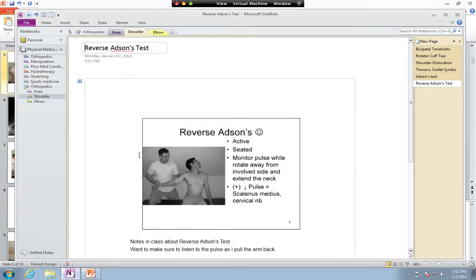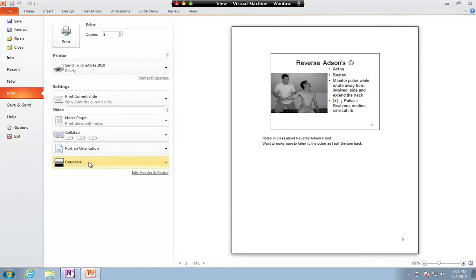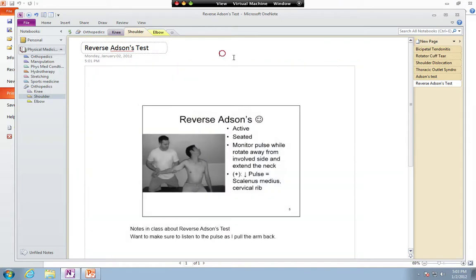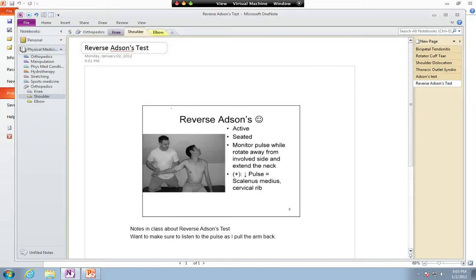printout into the page. Well, you noticed it was grayscale here. That was just a setting that I forgot to check, and we'll want to change that to color. And we can do that again next time. As you can see, it's created a whole box for it, and we can move it around as we see fit, and then we could even draw over top of it using the drawing tools up here at the top. And you can see here's our little red pen, and we can highlight the maneuver that this guy is doing.